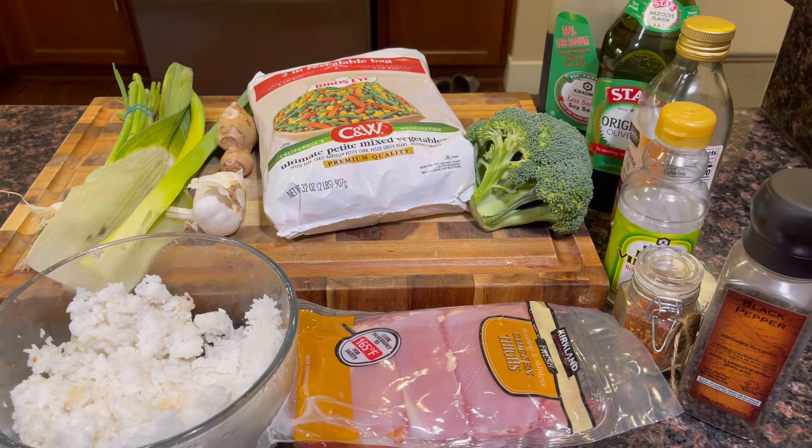Hi everyone! This is one of those recipes you make when you don't really have any groceries. Only a few of these ingredients are actually perishable. I have leftover fried rice in the bottom left, chicken I pulled out of the freezer, vegetables up on the top left — those leeks and green onions are perishable but they last forever in the fridge. That head of broccoli is leftover from another recipe, and I'm complementing it with frozen vegetables I've had in the freezer as a backup.